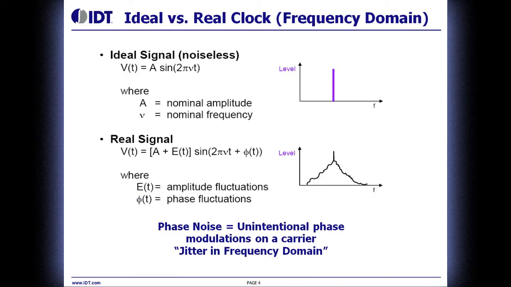If you remember from engineering and math, if you do a Fourier transform, you can take a signal and move it from the time domain to the frequency domain. If you do a Fourier transform on that top signal — the signal without jitter — you'll get a nice-looking pulse of amplitude A, which corresponds to the amplitude of the clock signal, located at that clock frequency. In the real world, if you do a Fourier transform on a real-world clock, you'll get something like the picture on the bottom right. Most of the energy will be at that main frequency represented by the peak, but instead of dropping off dramatically, it'll drop off to the left and to the right, and those drop-offs are defined by the error in that signal.